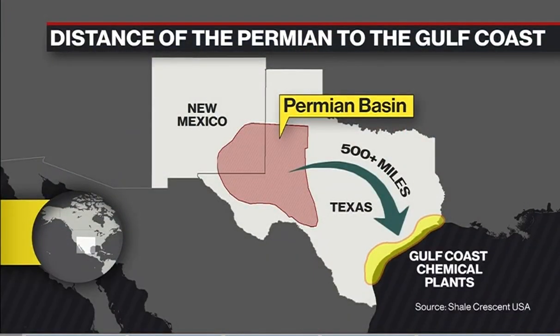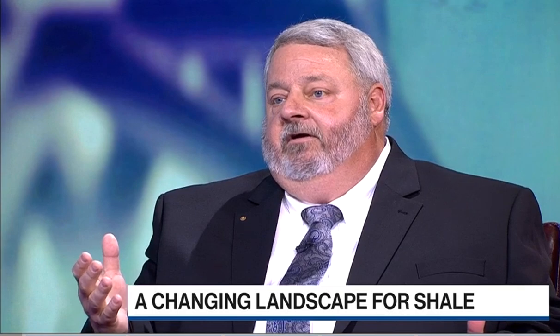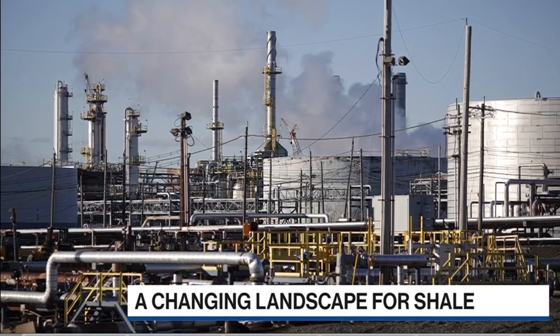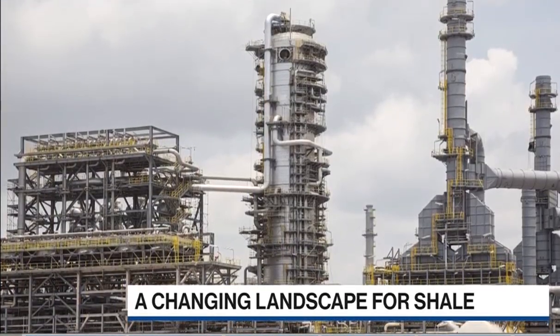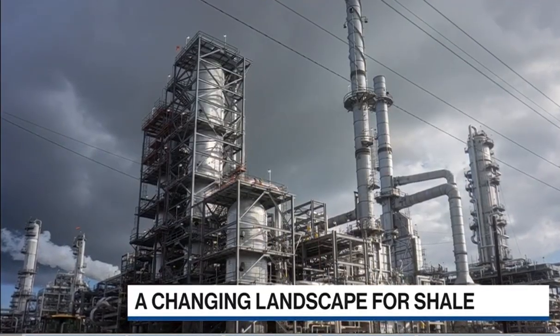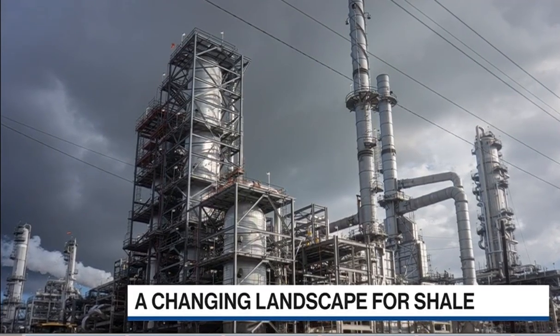So if companies have big assets that are already located on the Gulf Coast, the savings is probably not enough to entice them to build another facility. But if I'm a foreign company wanting to play, so to speak, in the North American petrochemical market, North America has the cheapest energy in the world right now, and when you look inside of North America, Shale Crescent USA is the best place to invest. So I think those are the most likely companies. You know, we see Shell has invested in Beaver County, Pennsylvania. PTT is hopefully close to announcing that they will be building a polyethylene plant in Belmont County in Ohio. And based on the study, there's room for three or four more.